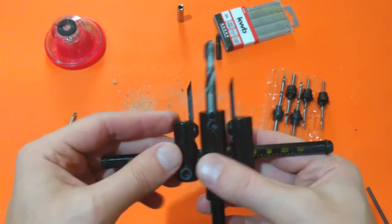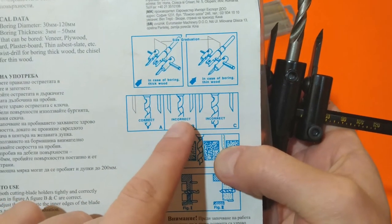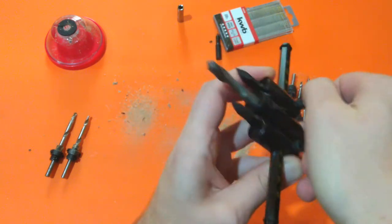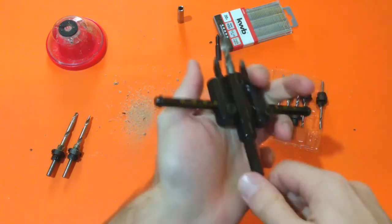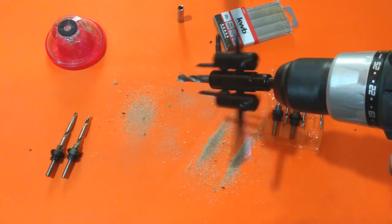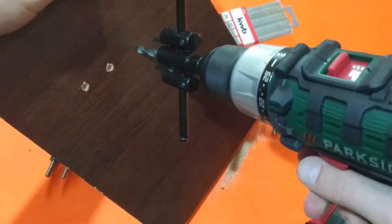Also, don't get confused by the two sharp blades. This is the correct position of the blades. This is incorrect, and this also is the incorrect position of the blades. Now let's tighten up the screws and test this interesting wood cutter. Let's say maybe over here.